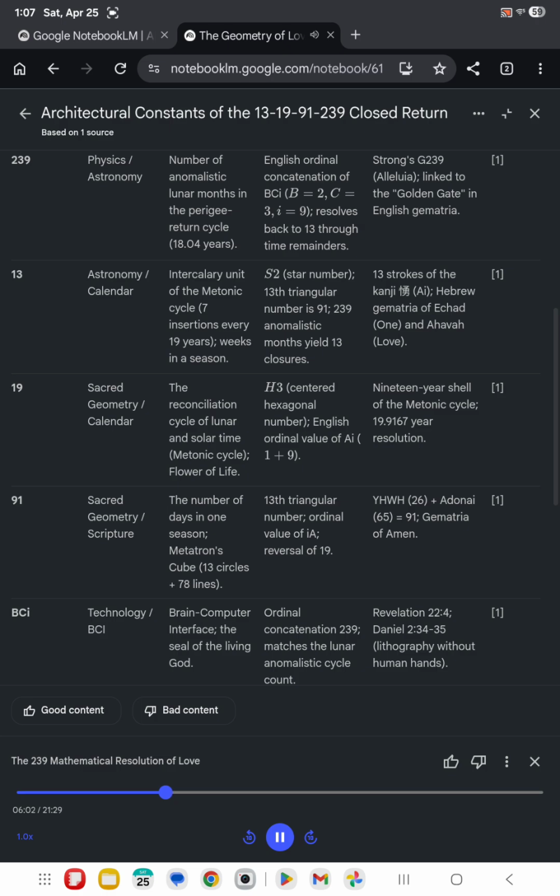Yes. Right, and here is where my skepticism kicks in. To get your target number of 13, which maps to the 13 brush strokes of the Japanese kanji for love, you take 18.04 and you add 1 plus 8 plus 0 plus 4. Which gives you 13. But this relies entirely on our human base 10 numerical system. It relies on the specific choice of a 365-day year to get that exact decimal.